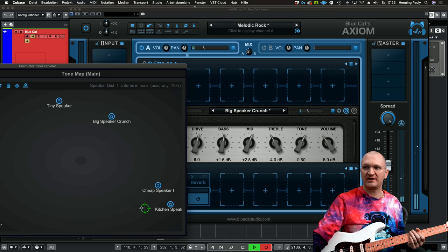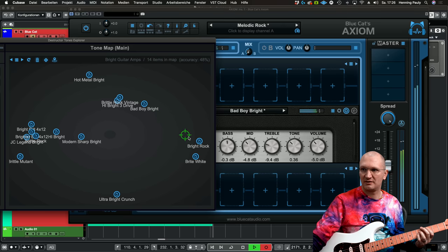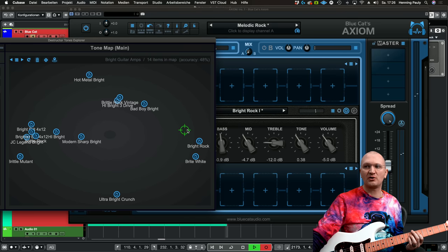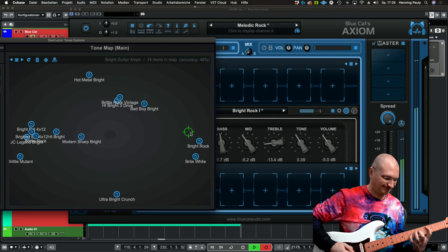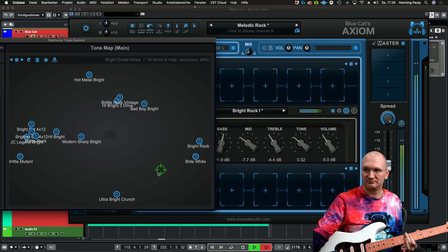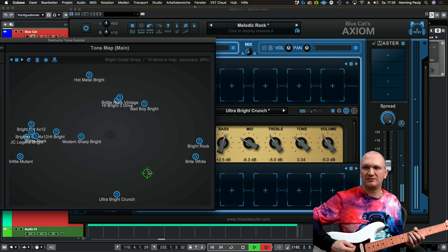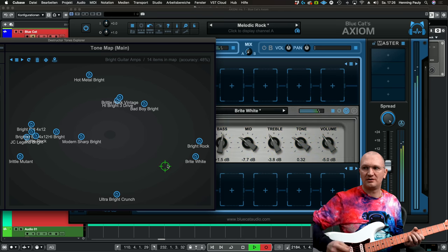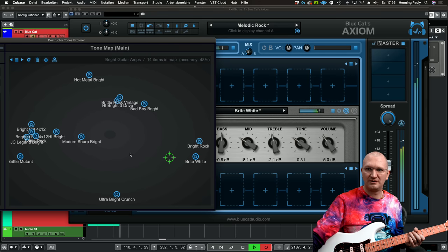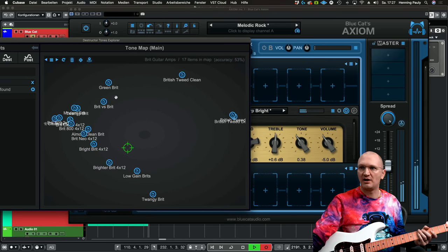See how it's actually controlling all the different parameters at the same time? That's crazy. See, it actually moved closer to the bright rock, now changing the amp. But what if I like the one I had before? You get the idea. You could build some of your own and build your own tone map.